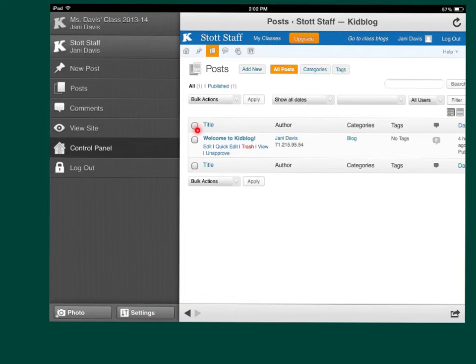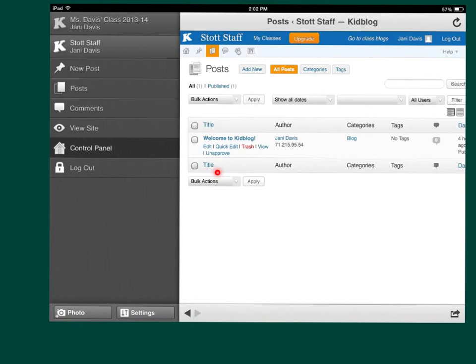In this section here, anything you put on there will automatically be approved because you're the teacher, but you can always unapprove it, put it in the trash, edit it, whatever you need to do. When your kids put something on their blog, it will show up here and you'll have the option to approve it or to put it in the trash, to edit it. You can also put comments on theirs that just they will see if you perhaps want them to fix something before you publish it for them.